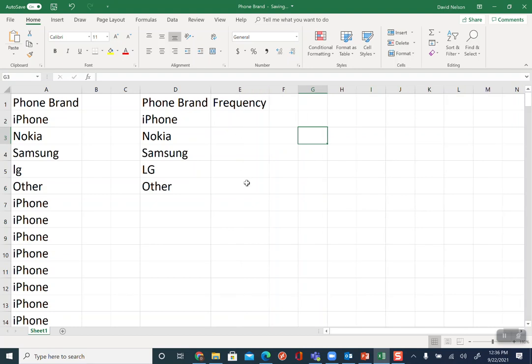the sizes there. Okay, but typically, this column here has just the various brands. We surveyed someone, they said an iPhone, someone else said they had a Nokia, someone had a Samsung, some other response in there. And so the first thing we need to do to make either a histogram or a bar chart is to get the count, see how many times we get a response of iPhone or Nokia or Samsung.